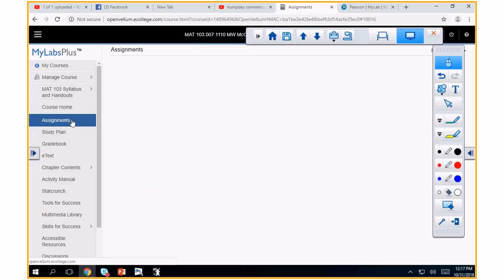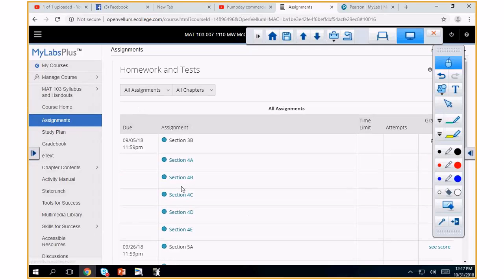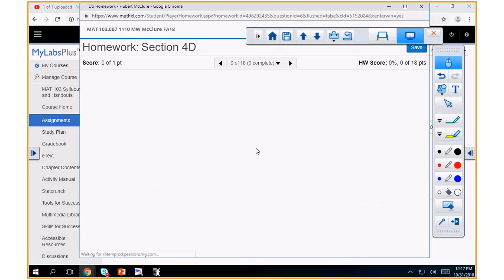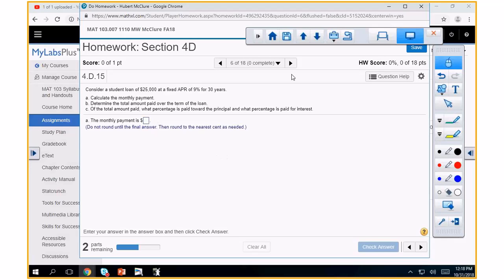Assignments. This is the depression section. That's 25. Now that's more like a student loan right there. There we go. Consider a home mortgage of $225,000 at a fixed rate of 4.5, that's 0.045, for 20 years. 20 years is a small mortgage. Mine is 30. I don't think I'll ever pay my house off. Might be in a wheelchair, rolling around, drooling on the front porch.